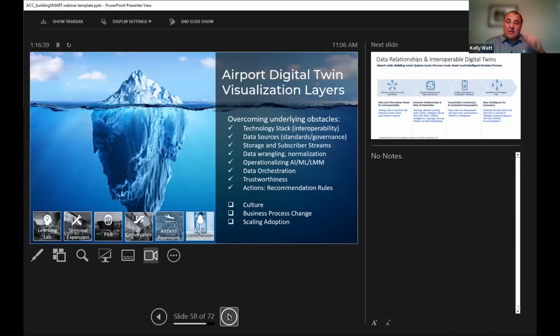So I think with a lot of these programs, the attention comes from an executive at a conference or maybe a webinar, and the visualization stack is what really gets a lot of attention. I'm glad that in this presentation so far, we've talked a lot about the standards, the governance, the less sexy parts of what a digital twin needs to be, but really, evaluating our current technology stack.